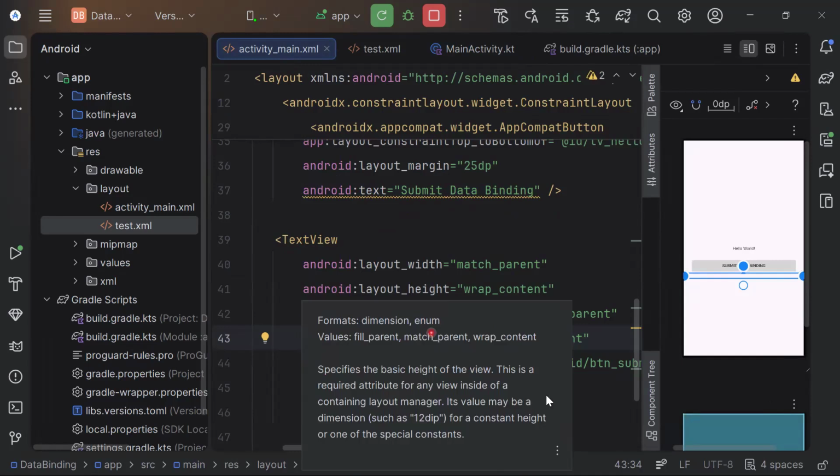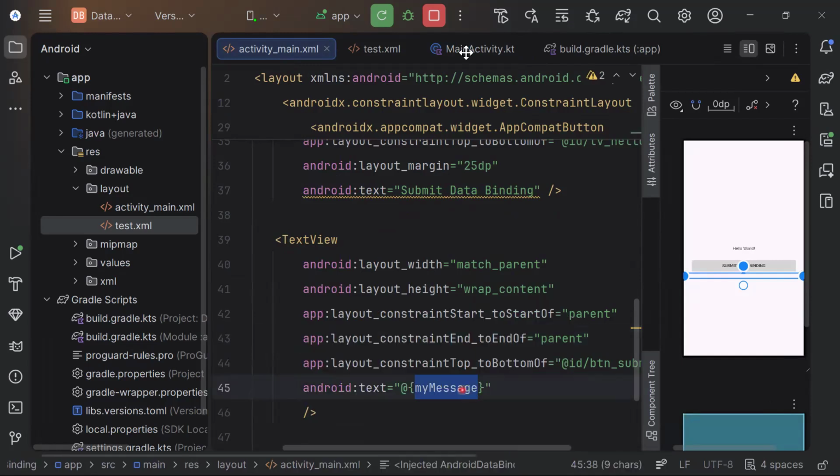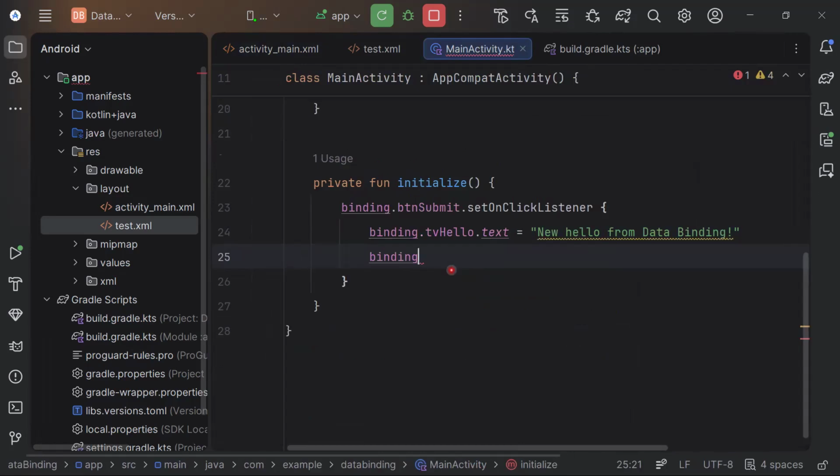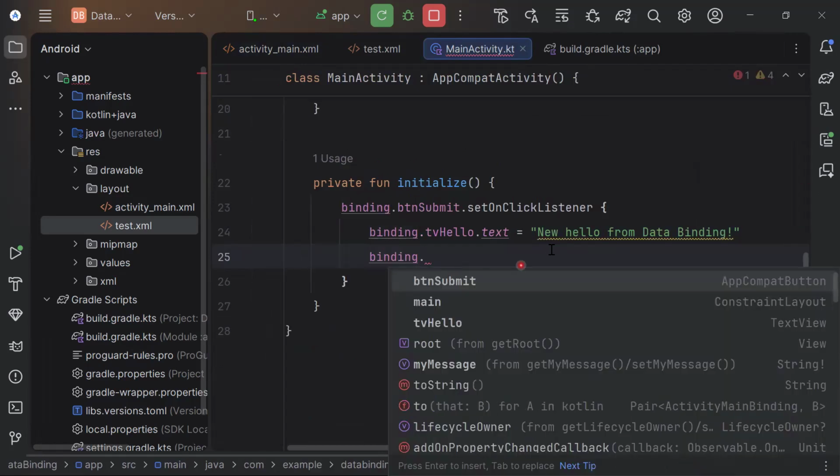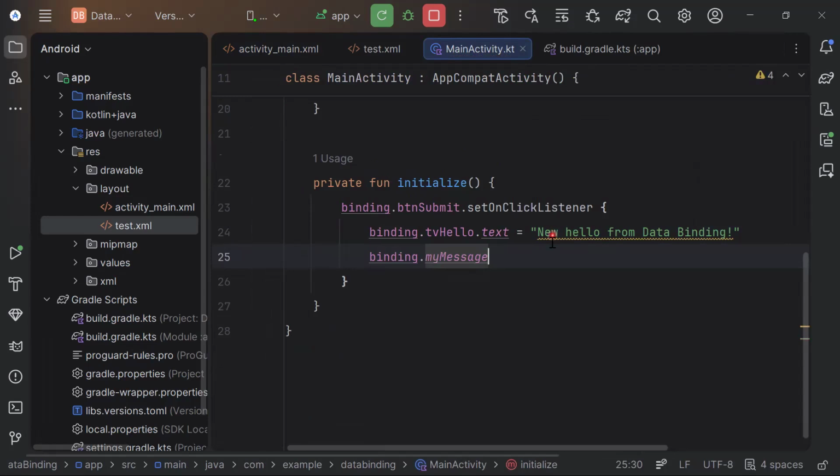Instead, we have just the message here. Okay, so the binding dot my message. So you just inject the variable name there.